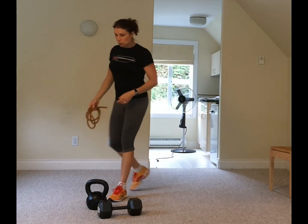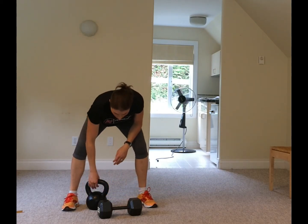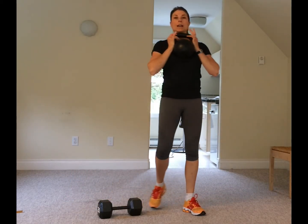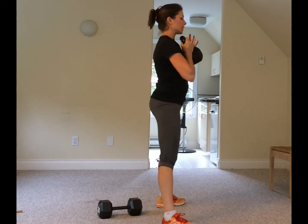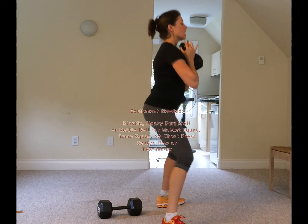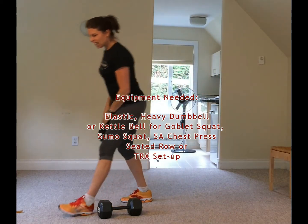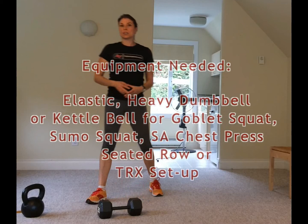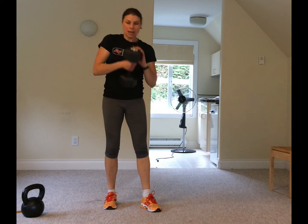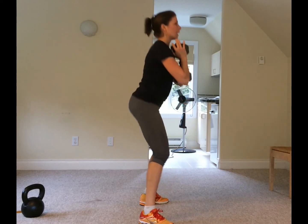And then as well you need a heavy dumbbell, we're going to be doing goblet sumo squats. So for that, you can either use a kettlebell or a dumbbell. A goblet sumo squat is basically taking a sumo squat, but we're holding the kettlebell or the dumbbell closer to the chest, just making the movement a little bit more challenging. We're going to kind of combine the goblet with a regular squat to get maximum challenge there. So if you do not have a kettlebell, you could also do that same movement with a dumbbell, okay?